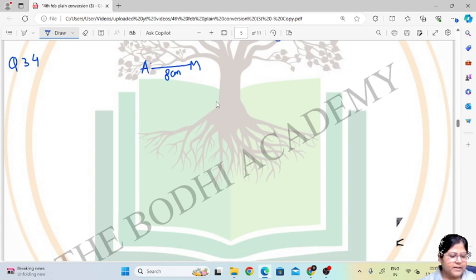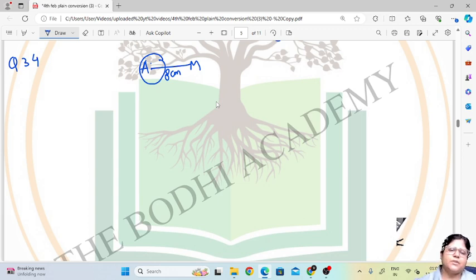Take A as the center and with radius 3 centimeter, draw a circle. With A as the center, measure with the help of this and make a 3 centimeter circle. Using a pair of compasses and ruler, construct two tangents MR and MQ to the circle. Measure and state the length of the tangent segment.